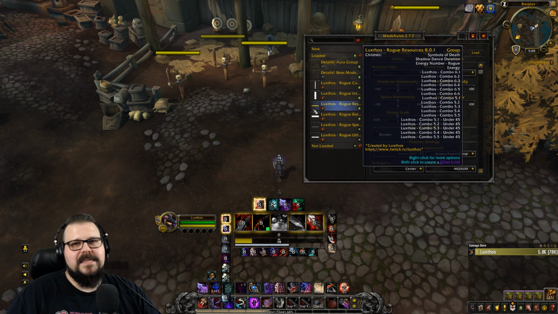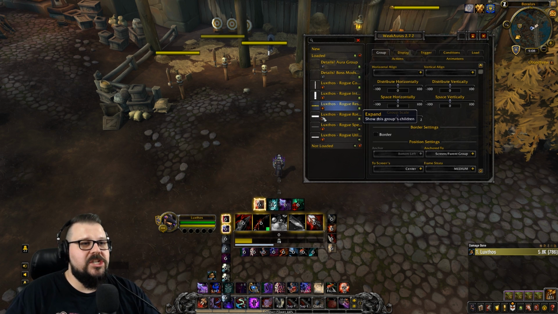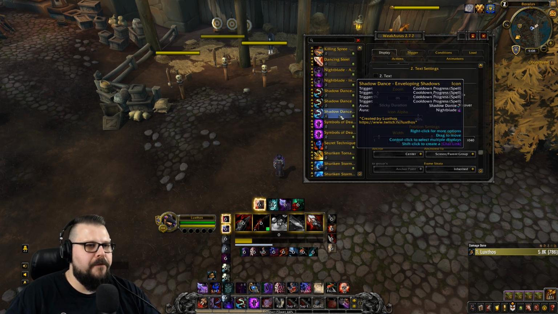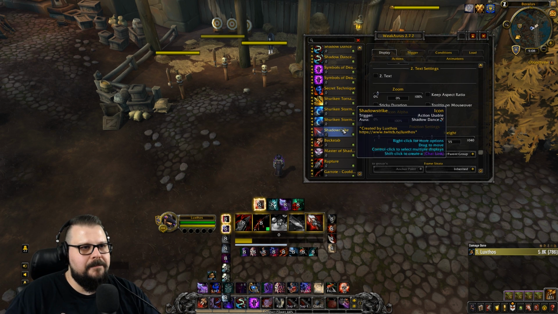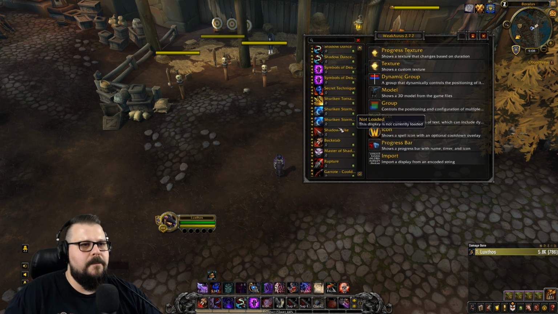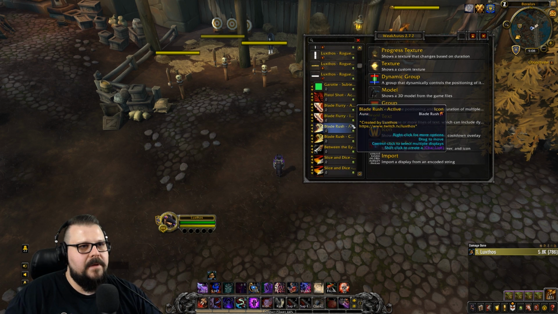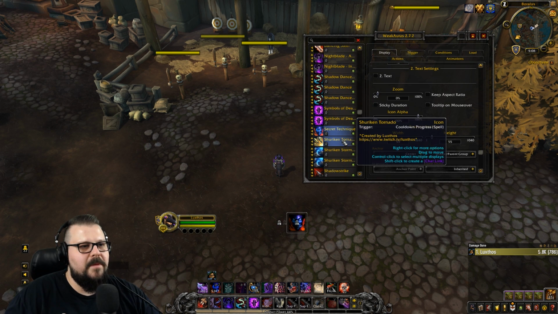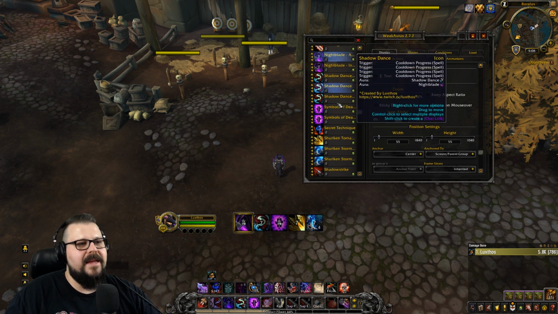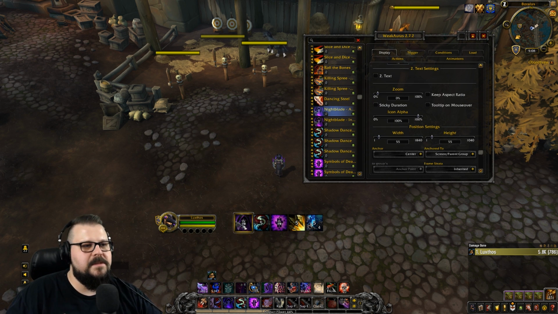Okay, next step is going to be changing the order. So we're going to change the order of some skills. For example, I'm currently Subtlety, and okay, so let's unload. There you go. I'm currently Subtlety, and I want to change some of my rotation skills. So I have Nightblade and Shadow Dance. Nightblade is my first skill right now, and Shadow Dance is the second skill in the WeakAuras.